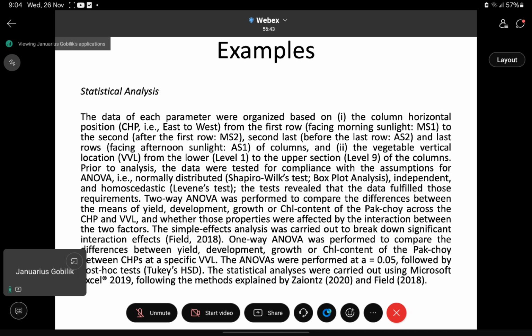The methods are based on somebody's recommendations, based on textbooks, or based on journals, or based on an existing standard analytical procedure. So you need to mention all those things in your statistical analysis, so that it's easier for me to understand as the reader of your writing.